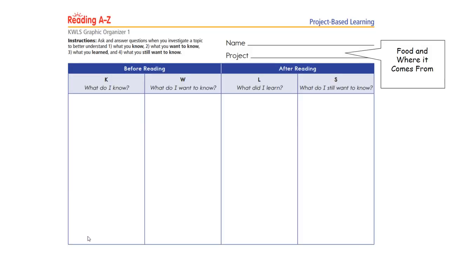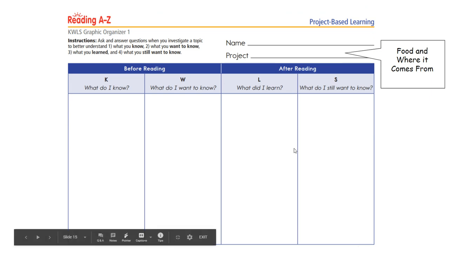So, something I know about food is Massachusetts is known for growing cranberries. Something I want to know is where are blueberries usually grown. So, don't do both of these, just pick one. You can fill this one in that's in your packet, or you can create one with paper that you have.